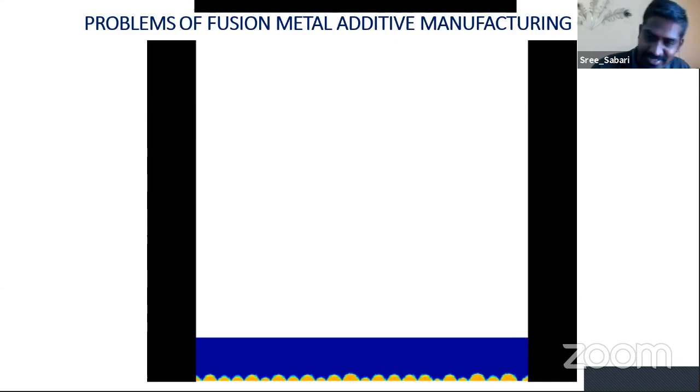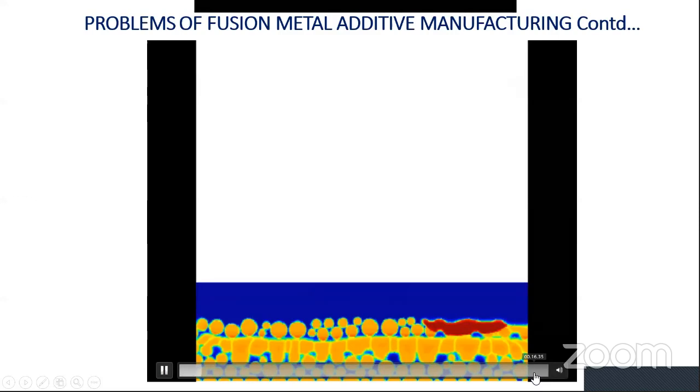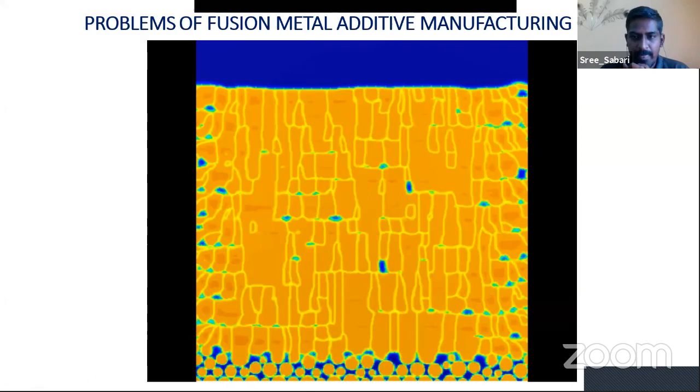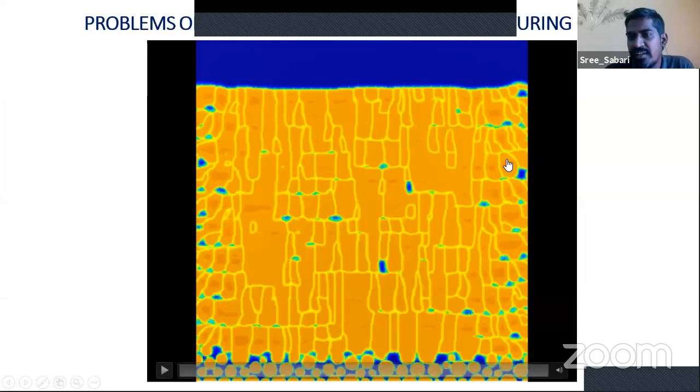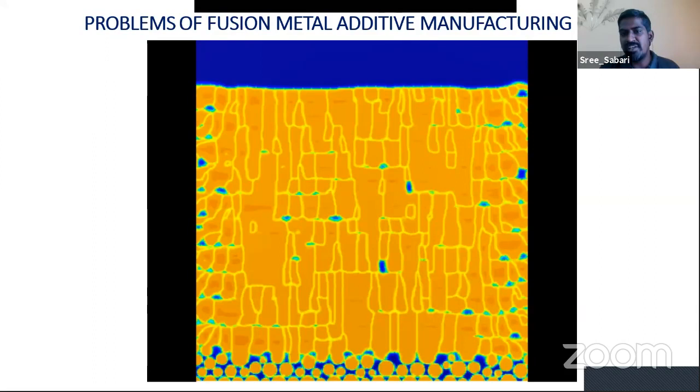Okay. So coming to the simulation. Here you can find the microstructure of the component which is made based on the powder based technique. You can find a lot of blocks there. Those blocks are called grains. Think of a wall in a building which is made up of a lot of bricks; that is the building block. Similarly, grains are the building blocks for metallic structures.